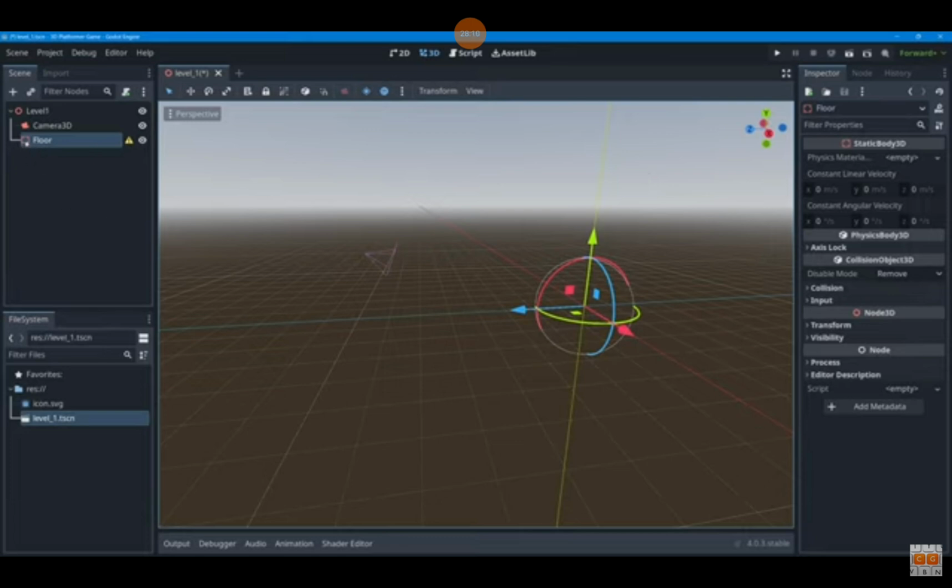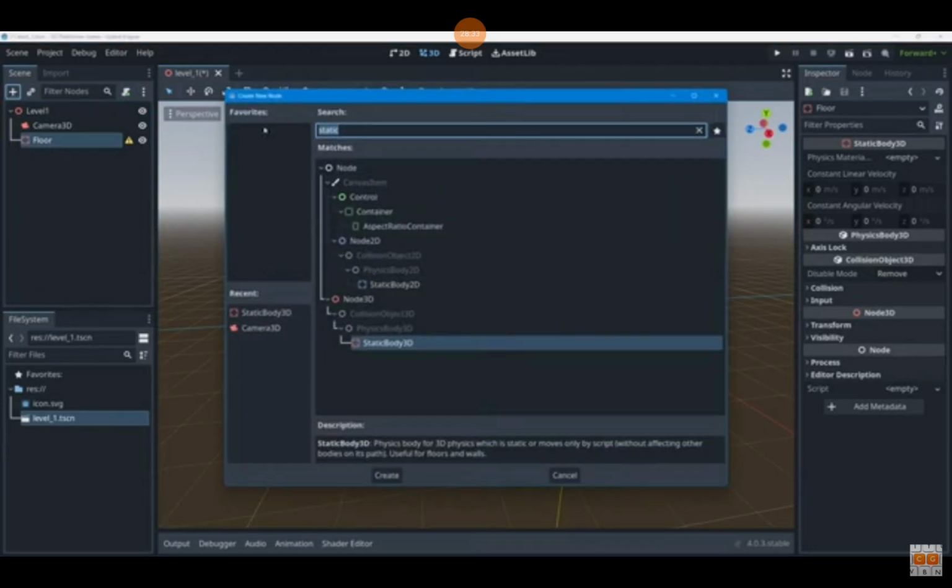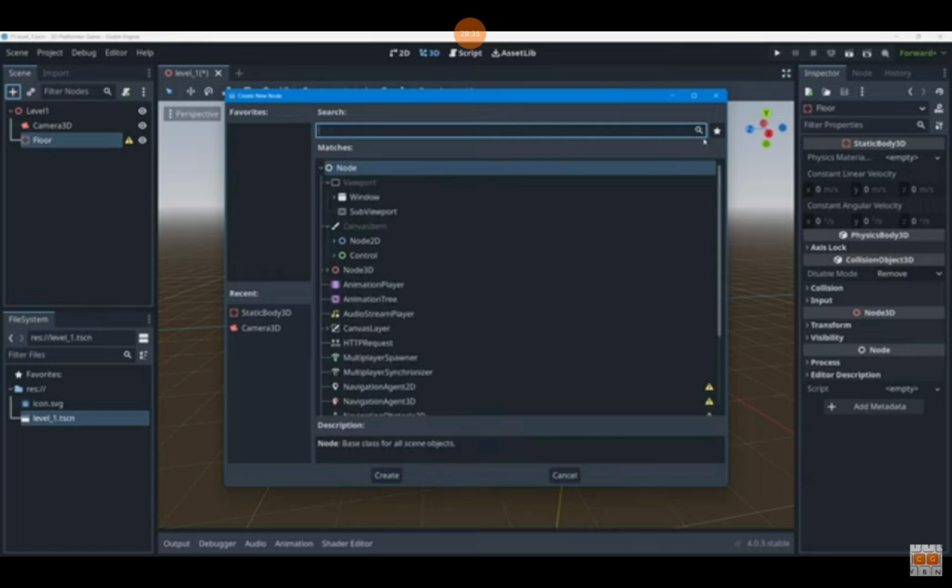So I'm going to select that floor, and we're going to add 2 children nodes to it. When you construct an object in Godot, it's very common that you combine multiple nodes together in a little mini hierarchy so that you have an object with children, and the children give that object more information. In this case, I'm going to select the floor node that I just added, and I'm going to press the plus button. I'm going to add a node, and I'll see if I can find it manually.